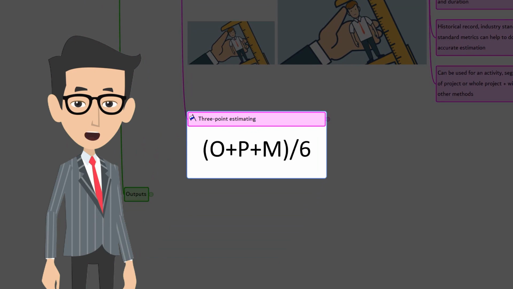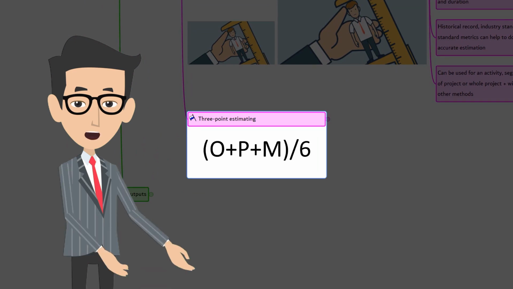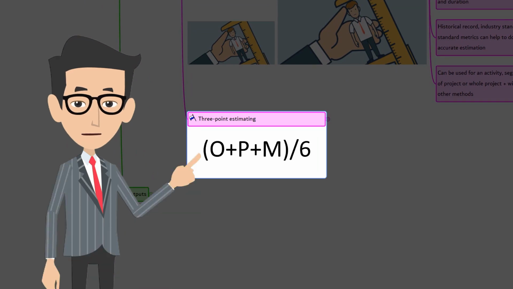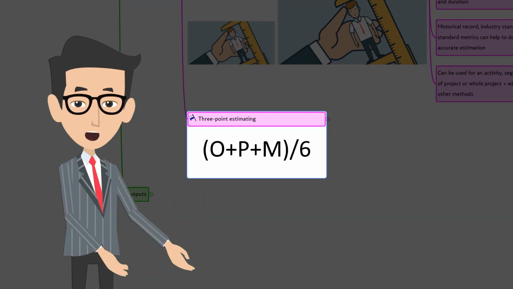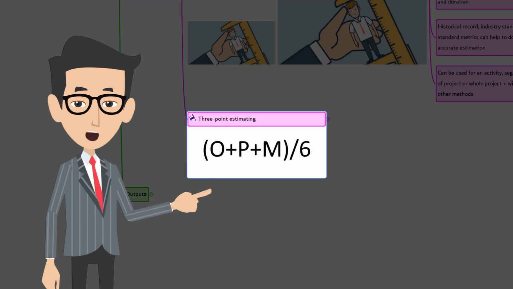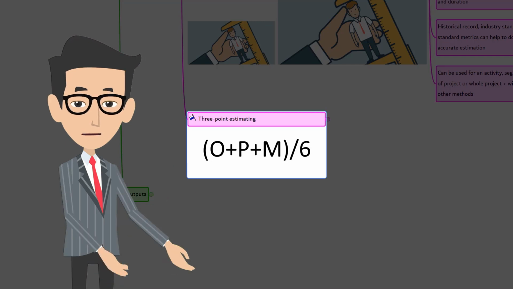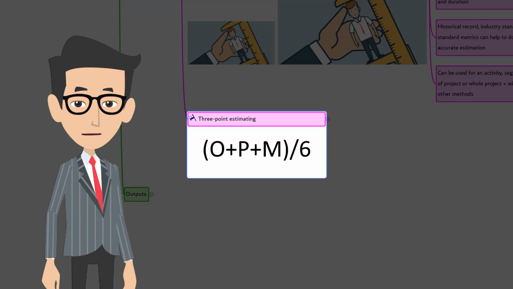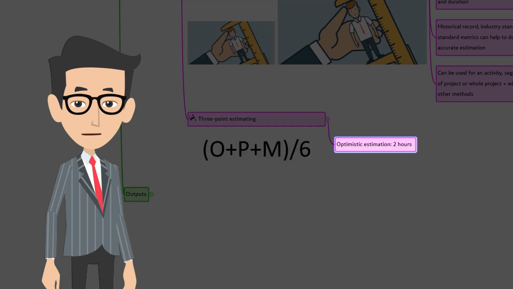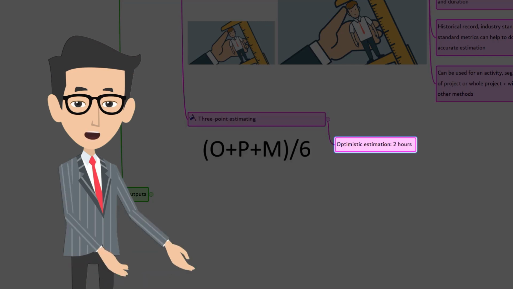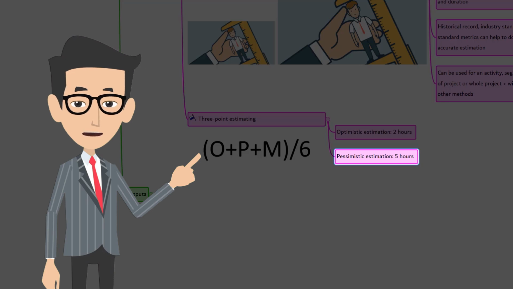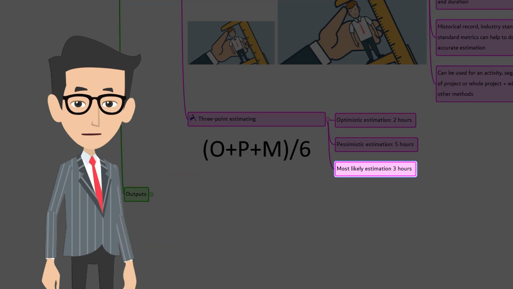3-point estimates help to define an appropriate range of an activity duration. Let's look at an example. You want to travel from point A to point B. You go to your friend who is familiar with the route and ask him how long it will take to reach from point A to point B. Let's say he mentions that it takes only 3 hours. You check with another person, he says that it will take about 2 hours. When you check with one more person, he says it will take 5 hours. So, the optimistic estimation is 2 hours, the pessimistic estimation is 5 hours, and the most likely estimation is 3 hours.